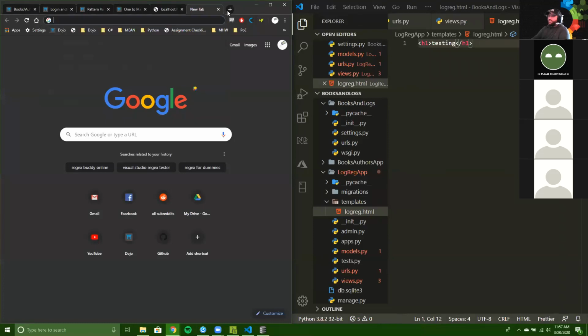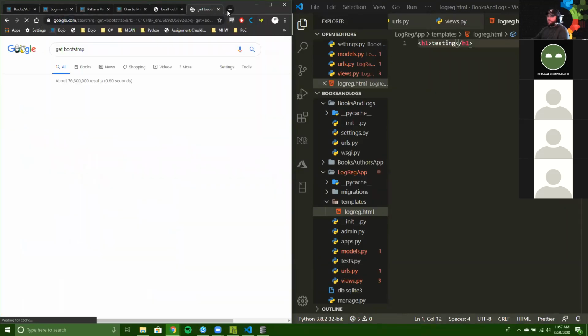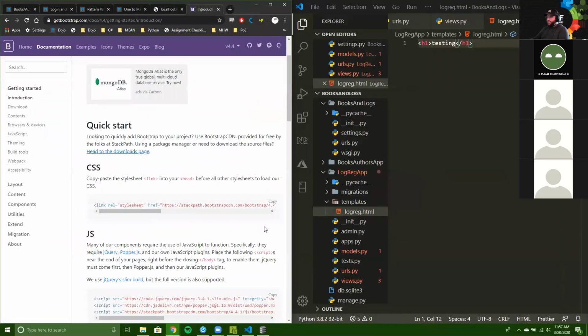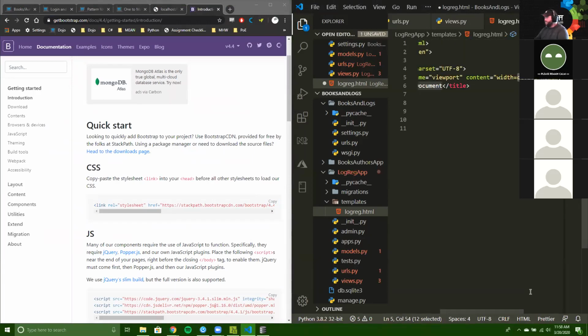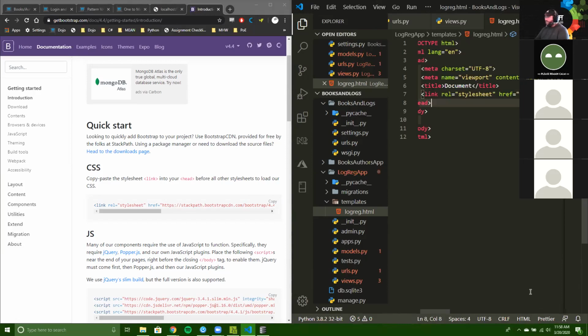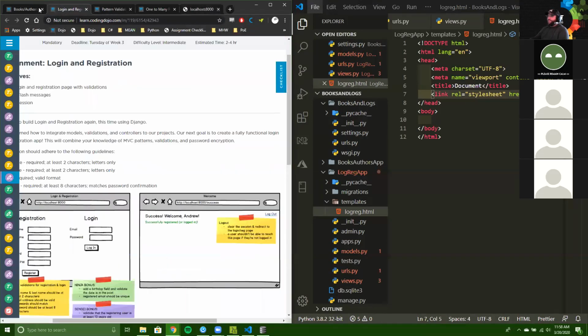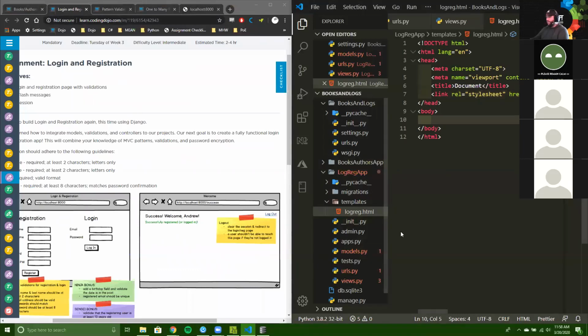As always, I like to get Bootstrap just because I have used it so much. I will like it. So let's get it in here. Is there an option to download, or can you just copy the link? So this link, to be fair, does rely on the site that it's hosted on actually being up and running. If it's taken down for some reason, then your styling will die. So is it recommended to download it? Yeah, you can just download the whole library if you want to and put it into your actual project.